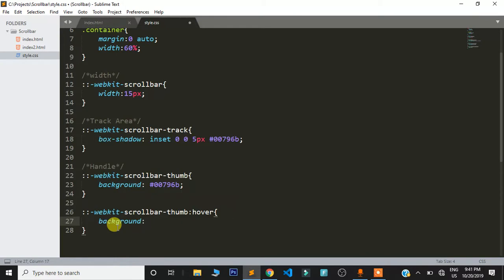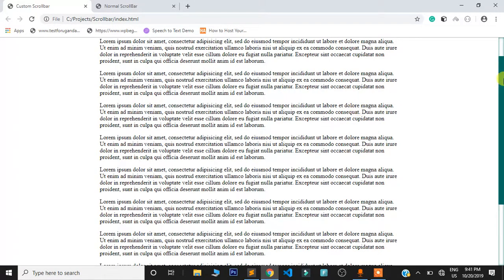And I'm just going to use a dark hexadecimal value of that teal color, it's 006D60, if I remember. I'm just using the values that I use on my website. As you can see, I get a dark teal color.